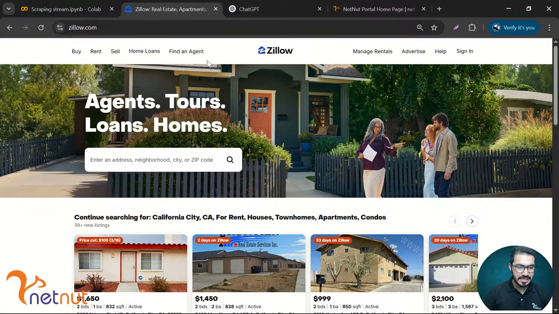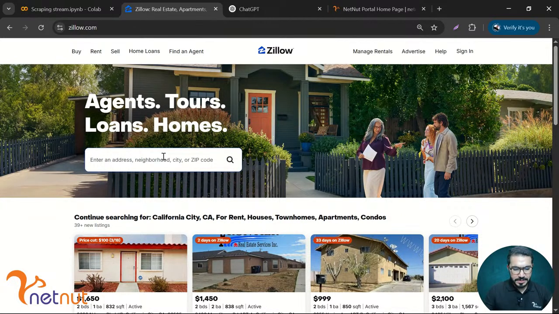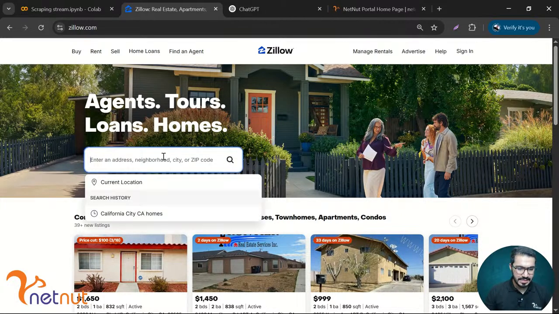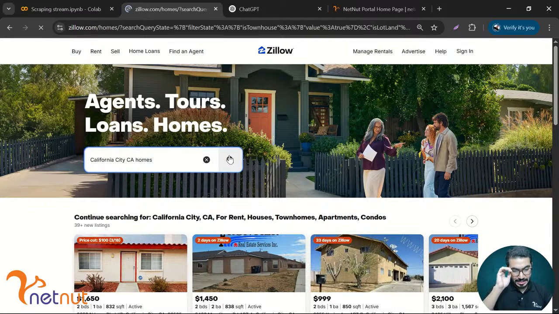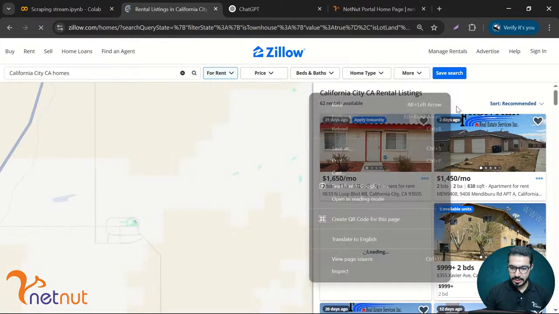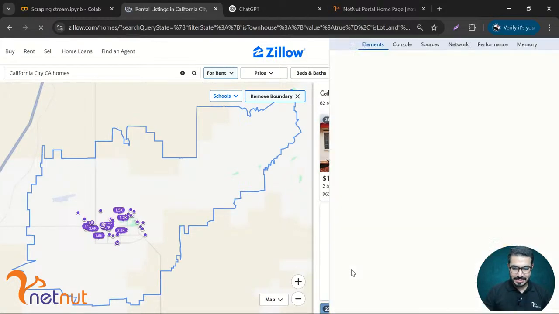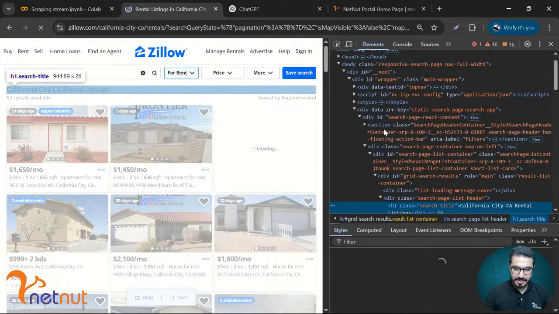For the sake of example, we'll be following the Zillow.com website. This is a real estate property website. So let's search homes in California and see what we got. So we've got some homes over here. If I go to inspect this page, I'll get the whole source code of this page, right?